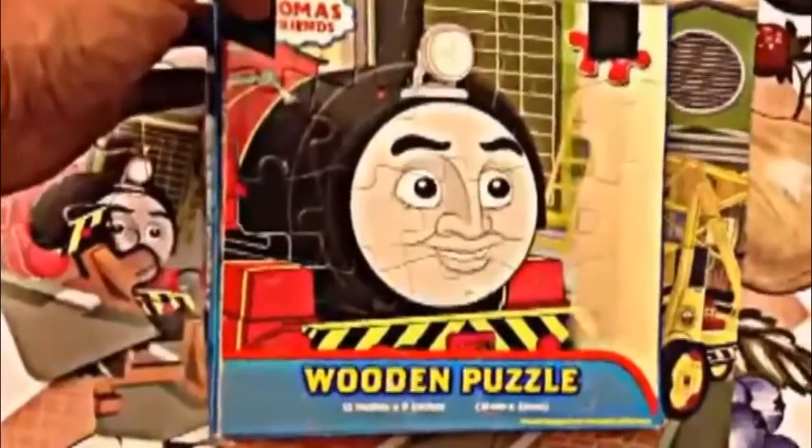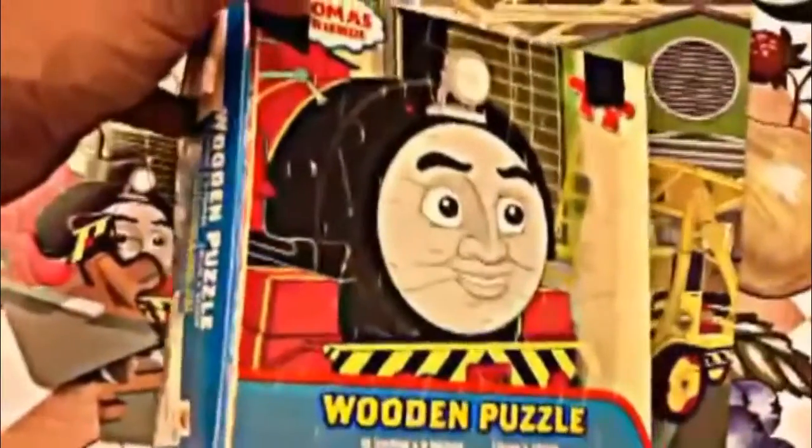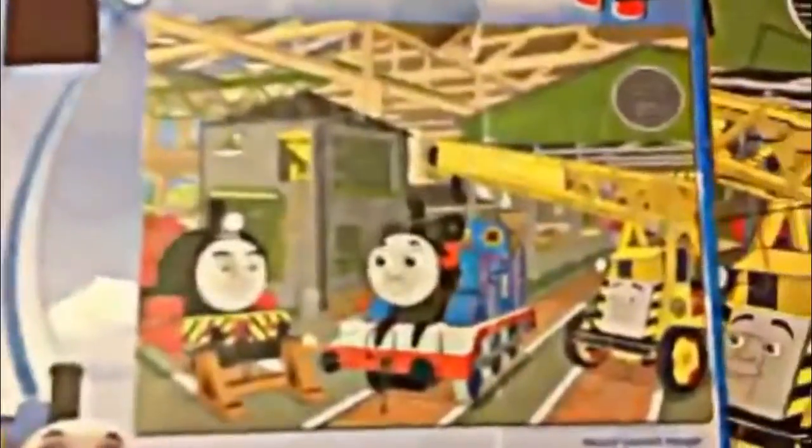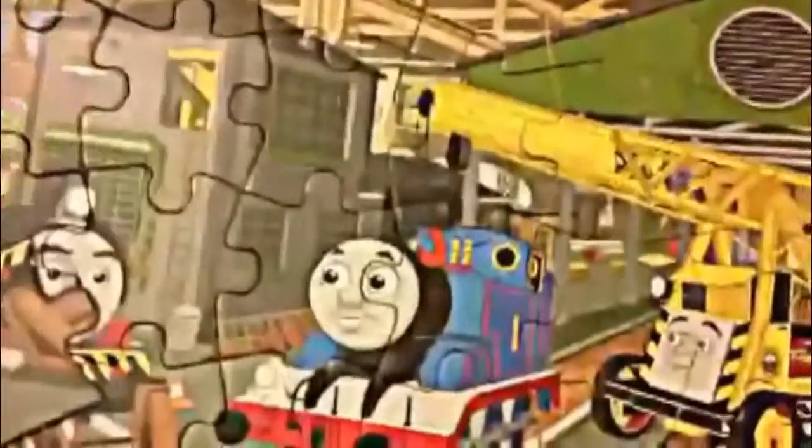This is a 24 piece wooden box, wooden puzzle, and here let me show you, the price is $4.99. And here you can see them. This is what you follow to make it. You can see the other side. It's a wonderful box.